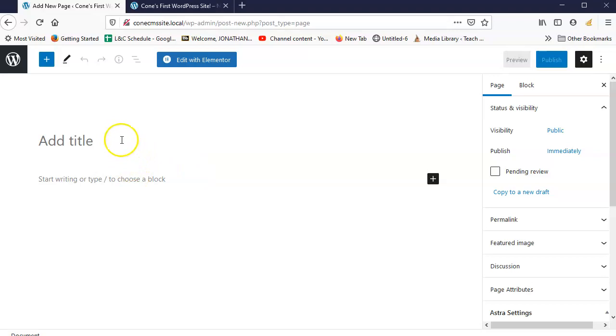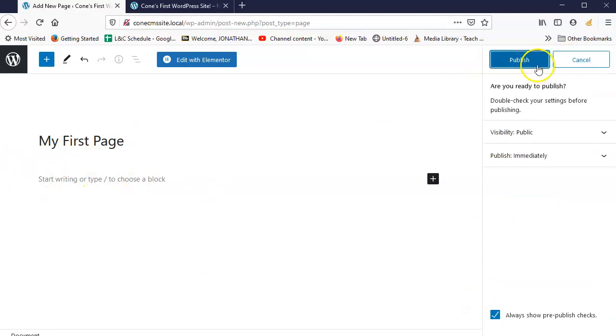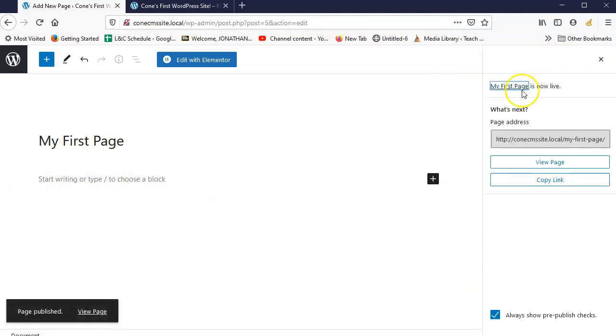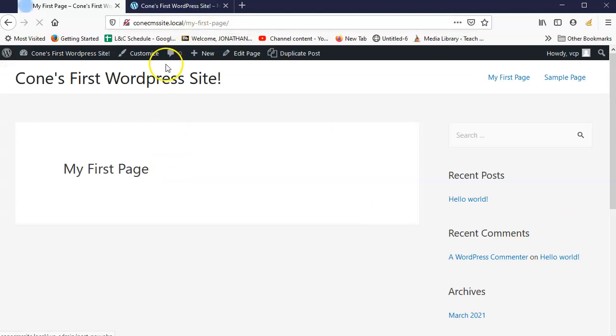But anyway, what we're going to do is just up here, I'm just going to go ahead and put my first page, and this is the page title. And there we go. Okay, so once you do that, just go ahead and hit Publish. Click Publish again. And we can go ahead and click View Page. Oh, crap, it actually went to it. Didn't mean to go to it. Oh, well. All right, and then you can see my first page, and this is what it looks like. It's pretty great.